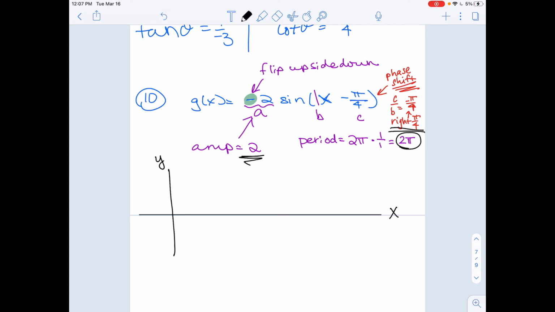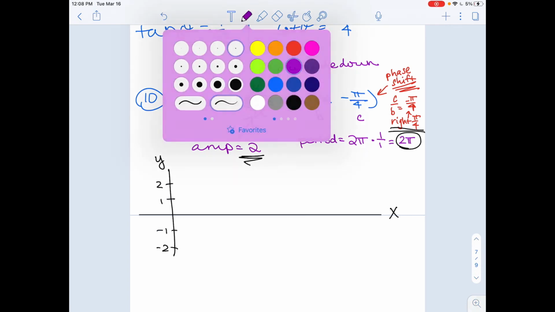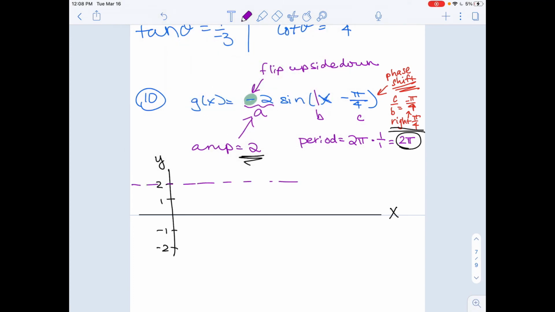And here's our y-axis. So typically the middle line, the x-axis, is the center line, and we go up to an amplitude of 1. But in this case, we're moving it up to a 2. So I'm going to give myself little bumpers to remind myself that our amplitude is no longer a 1 anymore. I'm giving myself a little bumper. And then typically we would end at 2 pi. But keep in mind, everything's shifting to the right, pi over 4.